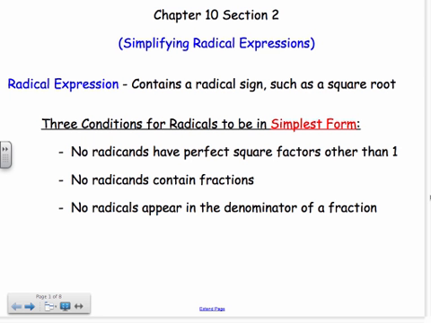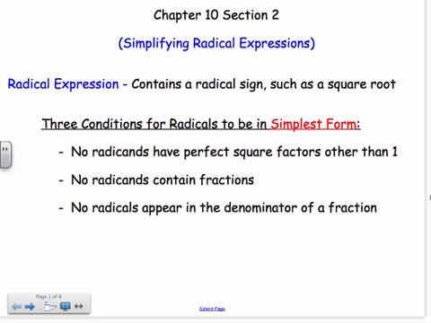It's time for one of my favorite sections in algebra. The reason why I like it is because it can be challenging, but at the same time, it's kind of fun to see that you can do all kinds of things with these radicals to simplify them. So basically, we're going to simplify radical expressions. We're going to take a square root of something, and we're going to get it in its simplest form.